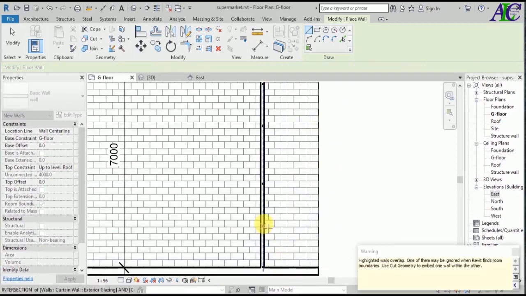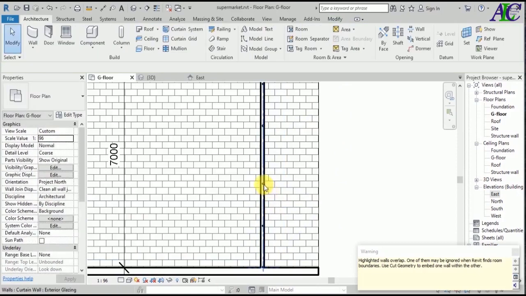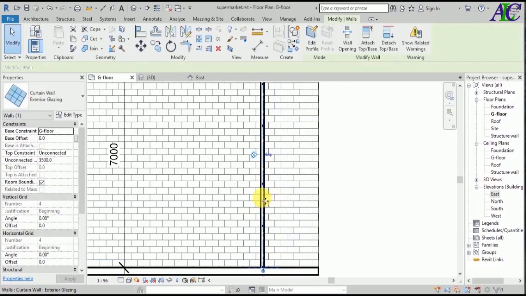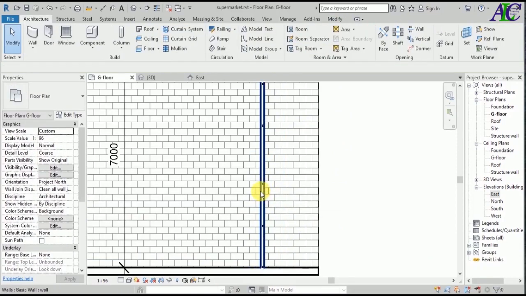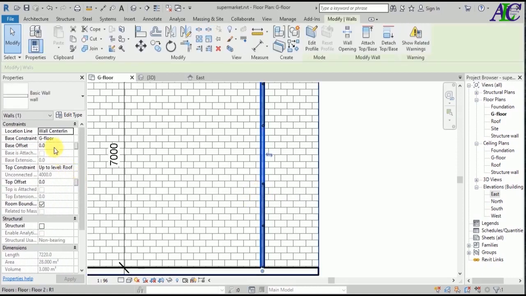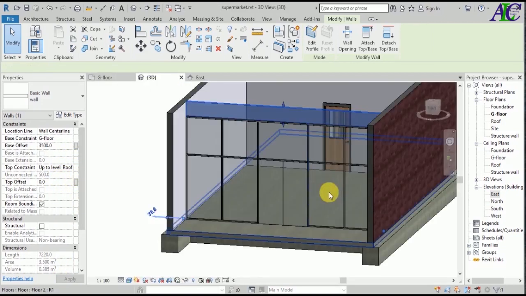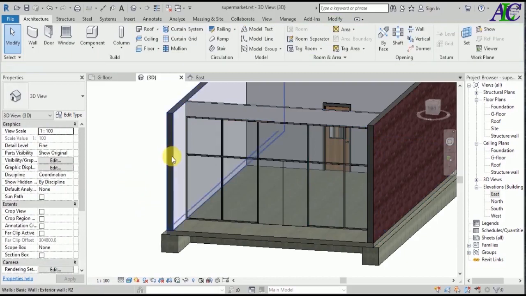Okay, so I get the warning because I draw on the curtain wall. So now from here I'm going to change the base offset, that is start from 3 meter and 50 centimeter, and the top is connect to the roof. Okay, so let's see in 3D. It's like this.